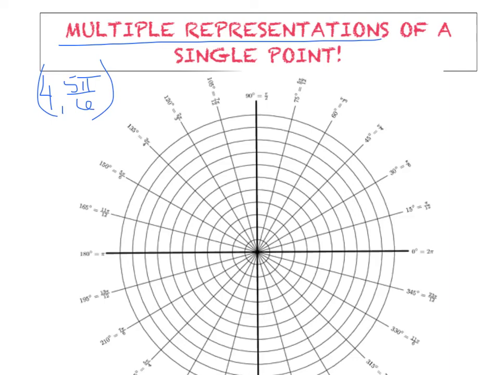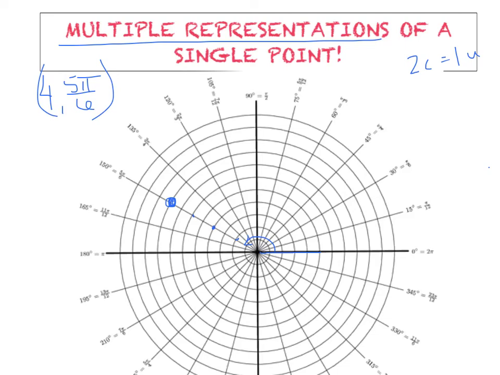And so as I plot that point, what I always do is I pretend that I am facing the 0 direction, 0 degrees, and then I rotate myself 5π/6, and once I rotate myself, I march 4 units forward. Now, just for scaling purposes, I'm going to pretend that each circle is equal to a half of a unit. Or in other words, 2 circles equals 1 full unit. So as I march forward, that would be 1, this would be 2, this would be 3, and this would be 4. So there's my point right there. And we rotate it in this direction right there.